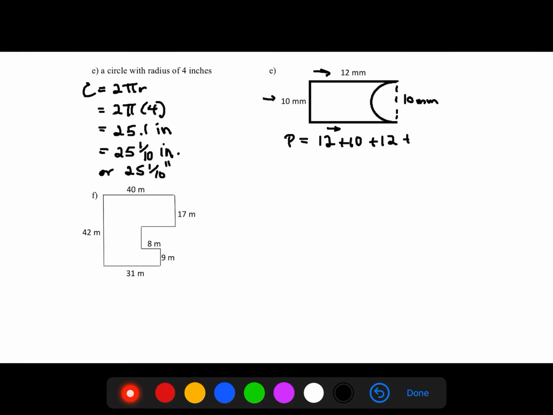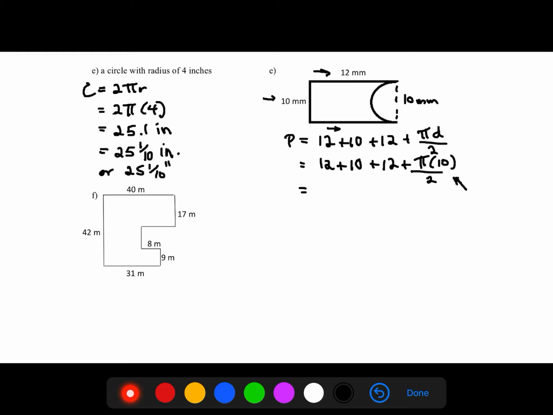Well, you say we don't have the radius or the diameter. We do actually have the diameter of our circle because we know that that's 10 millimeters as well. So we're going to sub in pi d, but because we only have half of that, we're going to divide that by 2. So subbing in our value for our diameter, we're going to have pi times 10 divided by 2. And we can do this all in our calculator in one step.